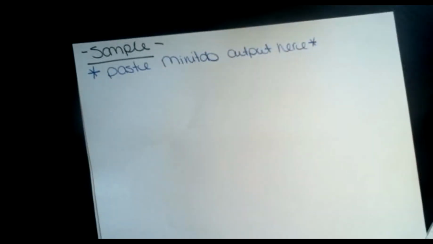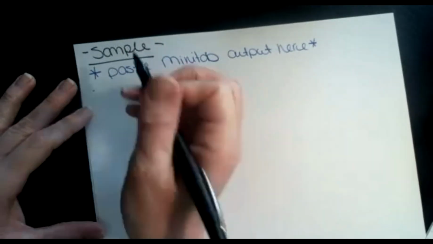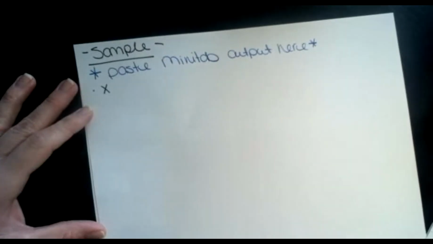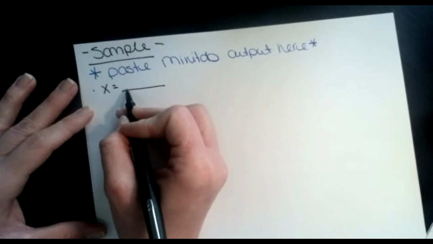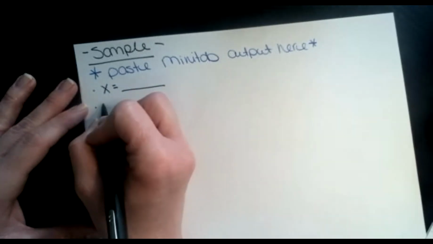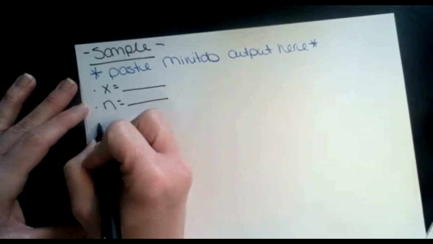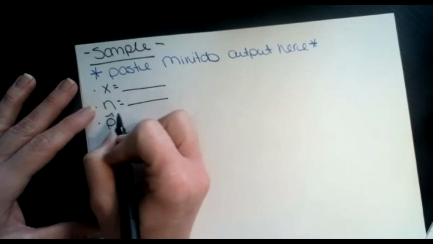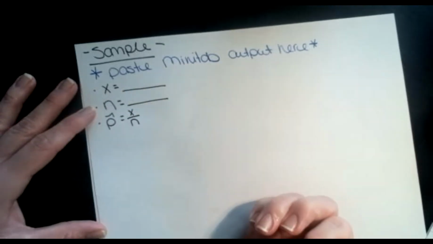Okay, so it's in the same place. We want to identify a few things. X, which equals a certain value, right? So this is the number of individuals that have that characteristic. We want to identify N, which is my sample size. We want to identify P hat, which is just equal to X over N, right? So it just feeds from the first two pieces that we need.